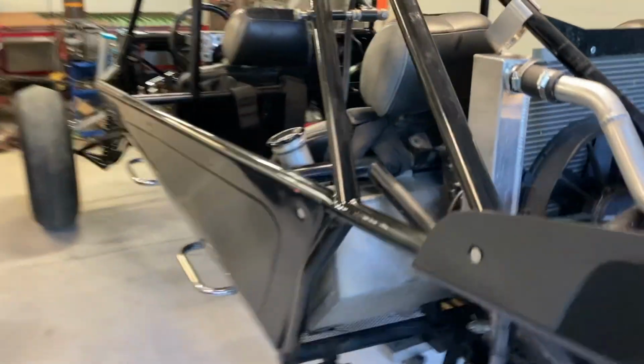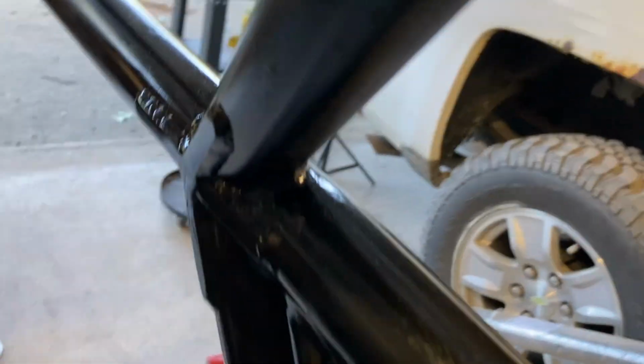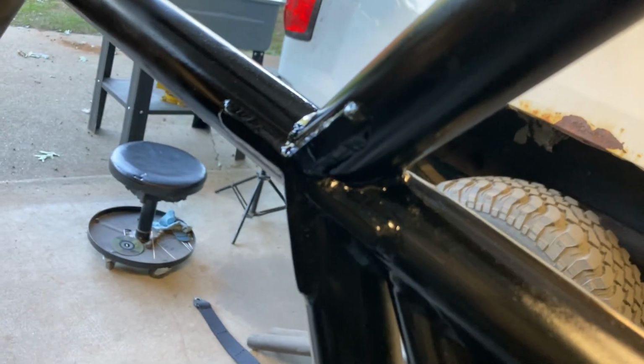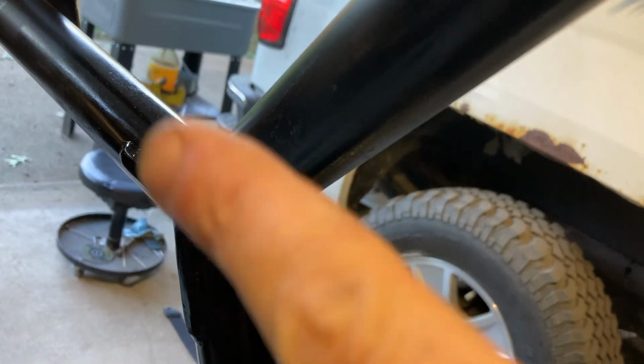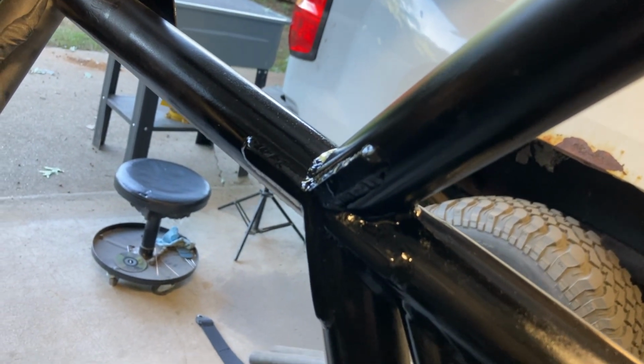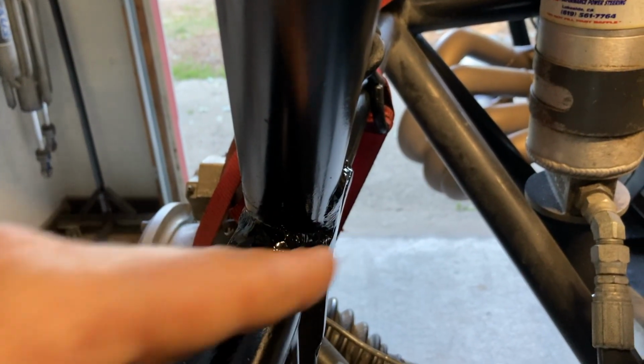Just finished up doing the weld repair on this sand car and getting ready to put the shocks back on it, put the tires back on it, take it off the jack stands, and this car is ready to go. Show you a little look-see. This is the side that was not cracked, but we did weld in a gusset there anyways. You can see there's a gusset with some different fingers on it, overlaying all those different pieces of tube. So that is the little gusset that I drew and cut for this car. You can see earlier that crack was in there. We got some paint on it now, but that was welded up.